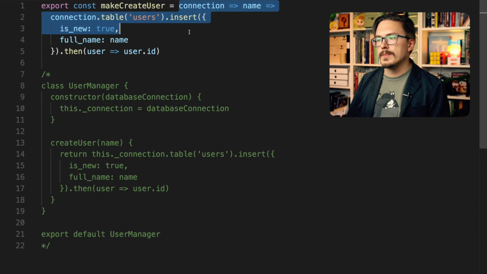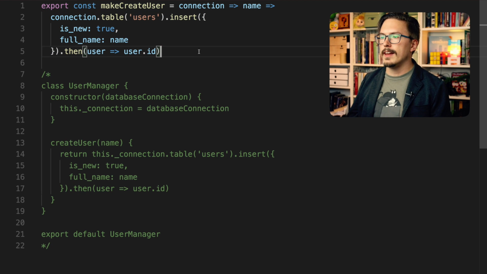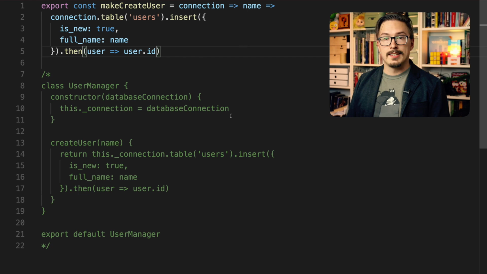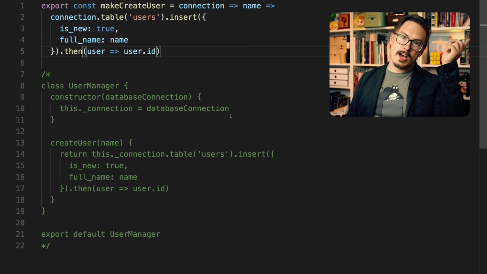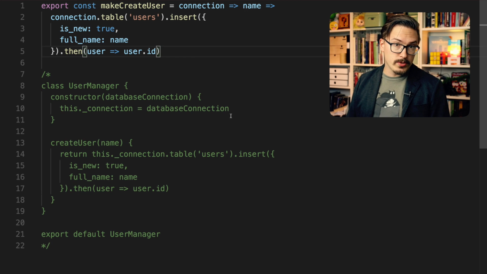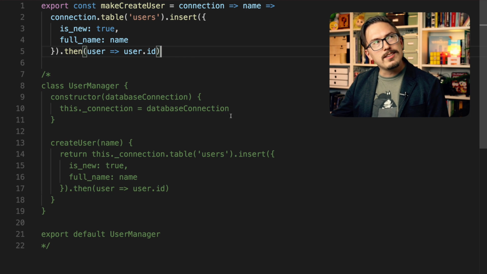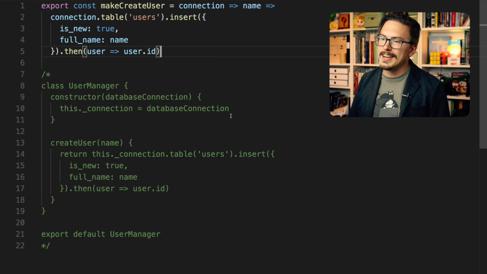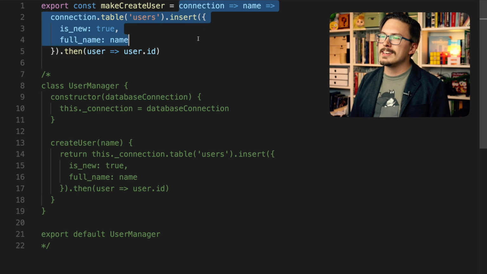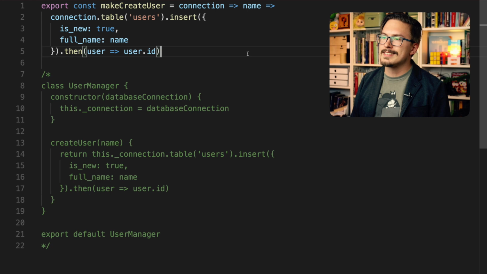This technique here, the pre-filling of the connection, there's a name for this, and it's called currying. I do have an episode on that as well up there, or in the episode description. Back when I made that episode, I didn't really fully understand the need for currying as much as I do now, and I think that this actually illustrates the case a lot better than that episode did.